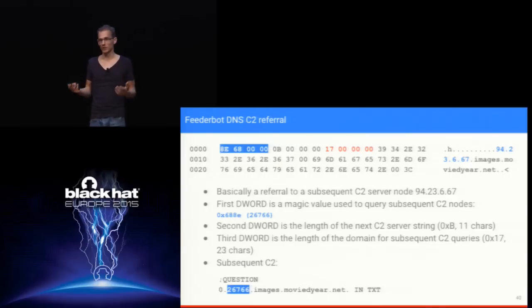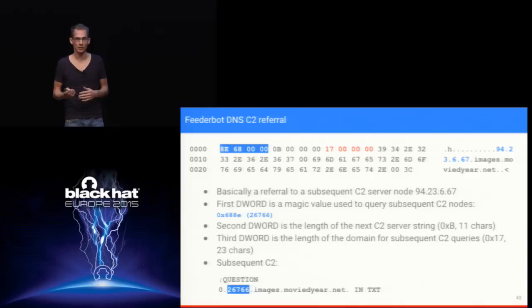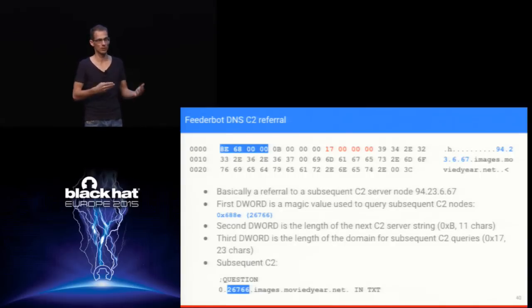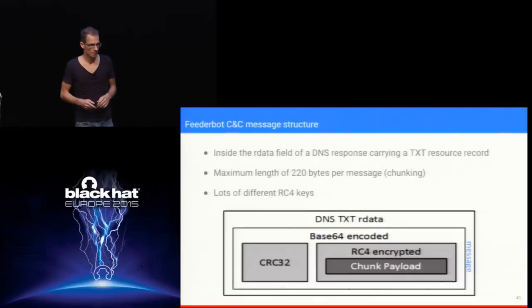Now, if you think about DNS, referrals are an inherent feature of DNS. If you think about iterative DNS resolution, you ask the root DNS servers and you get a referral back, and so on and so forth. So they could have relied on that. But we think they did not, because you can't encrypt the referral if you're using the inherent DNS features. But you can if you do it that way.